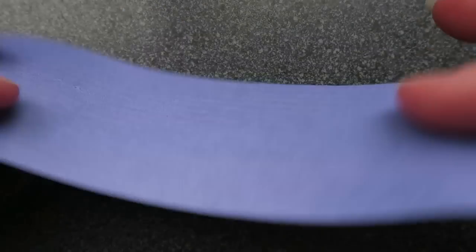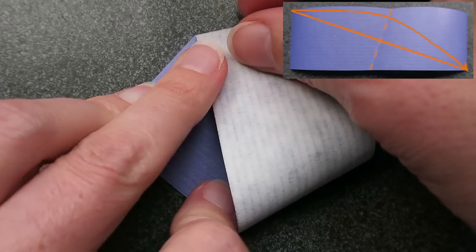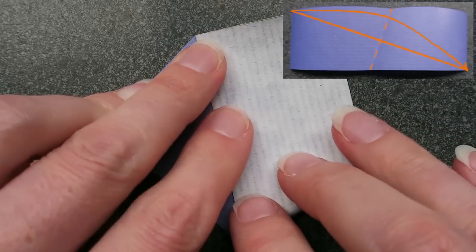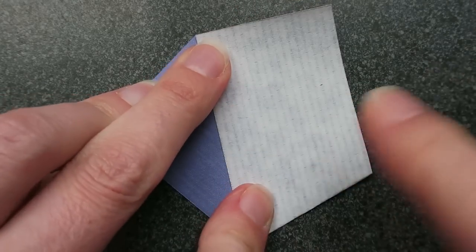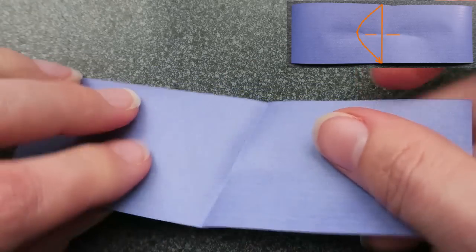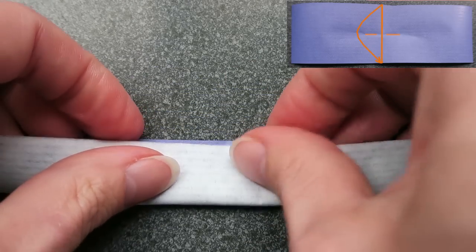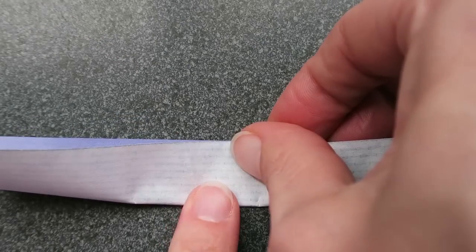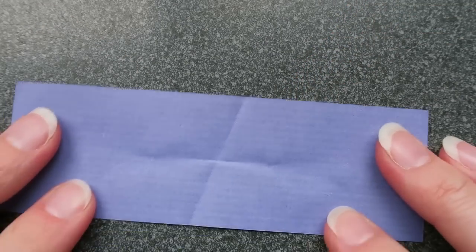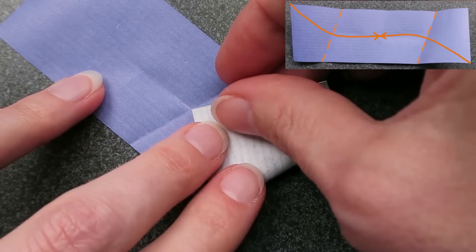Start with the colored side up. Fold the paper diagonally. Now fold the paper in half and make a pinch to mark the center of the paper exactly. Fold to the center, diagonally.